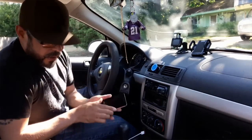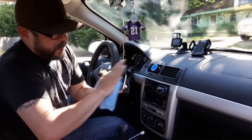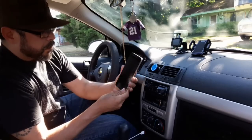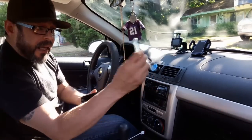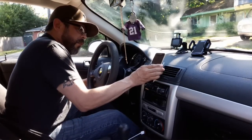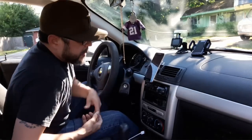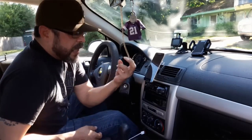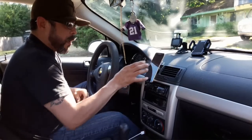Okay, my Huawei Nexus 6P. Now, I hate my displays not being cleaned up, so they look nice and shiny. I took off the case that I had on it, my clear case here, and we're gonna go ahead and test this product out. We're gonna press and hold. So there you go. Basically, we're gonna drive along and it's gonna sit there. Now, it doesn't have any rotation, so you can't rotate it right or left or up and down. It's just gonna be straightforward.